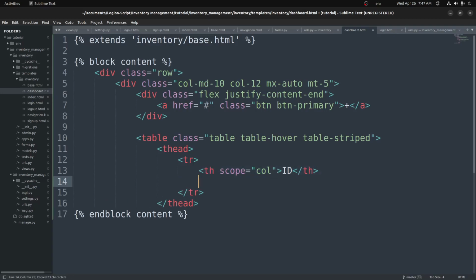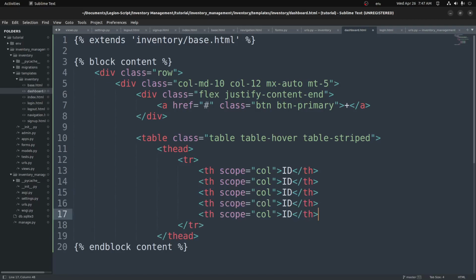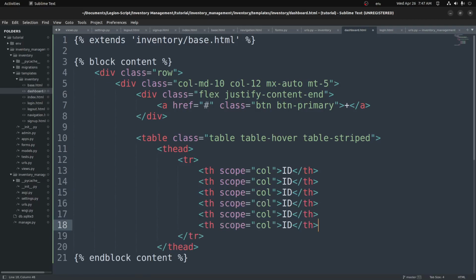So we'll do 6 total, I guess. 1, 2, 3, 4, 5, and 6. And these last 2 will be empty, and this will be for the buttons we're going to put in our table, so there'll be no headers for those. And then next to our ID, we'll have a name. Next to our name, we'll have a quantity, but QTY for that. And then next to that, we'll have the category that we're going to be putting this item in. And those are our headers.